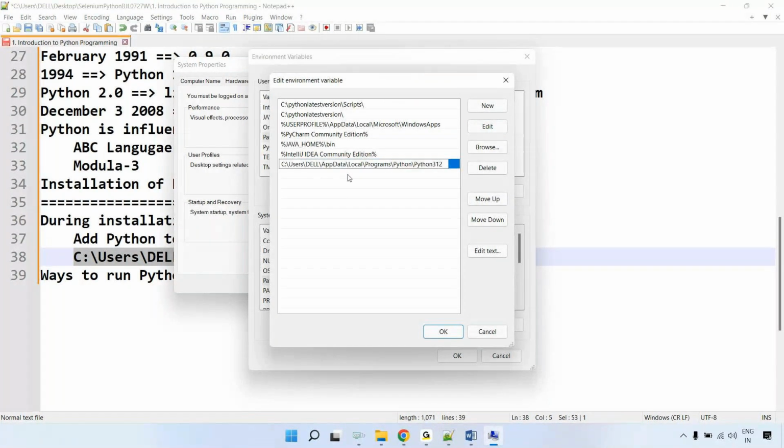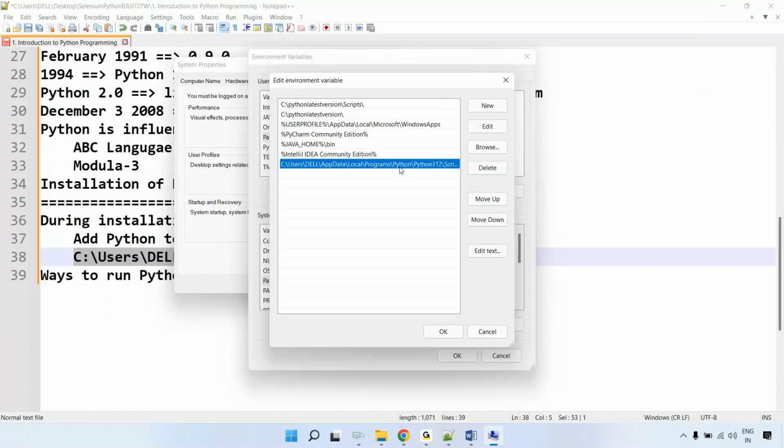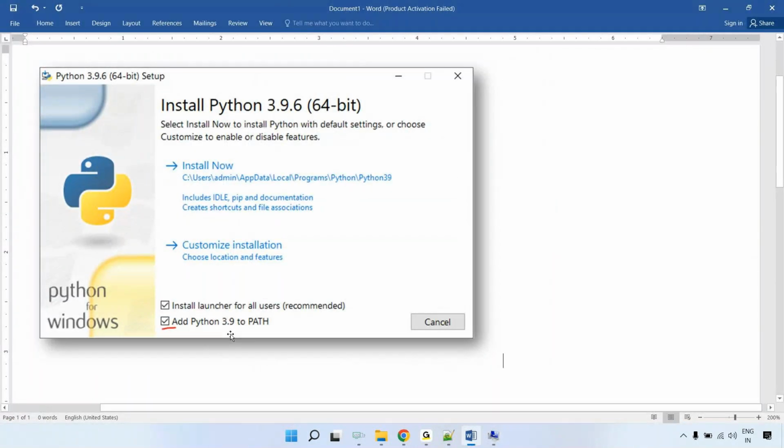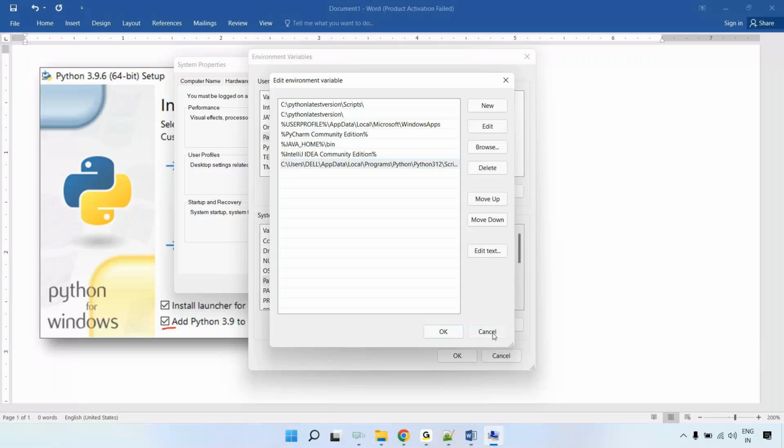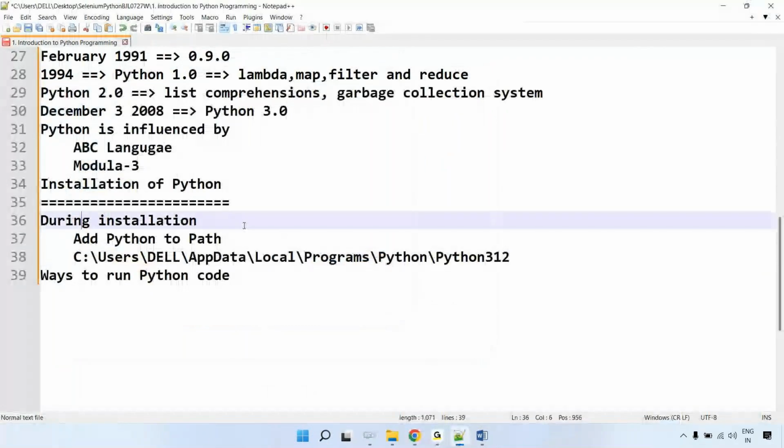And you need to specify that Scripts. This is the folder which you'll be having in the Python location. You need to paste this particular location where this particular script is available. So this is the location. Once you add this particular location or variable to the path environmental variables, just click on OK. Right now I am not doing this. The reason is I already have the things in place, because I don't want to do this manually. During installation only, if I allow this to check, I don't have to bother about all these things. So I'm just clicking on cancel. Once I click on cancel, all the things are unsaved.